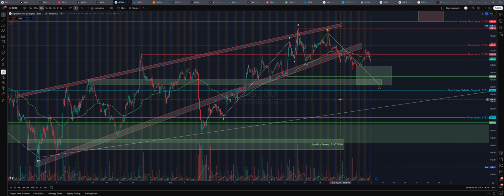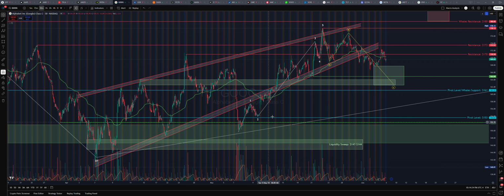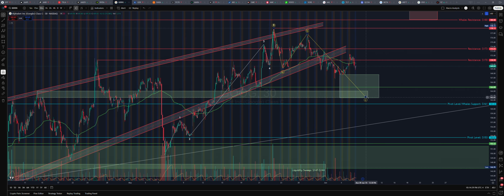Let's look at Google. So Google's a bit technical. I have a 1, 2, 3, 4, 5 wave. We're possibly going to see a bit more downside. Not sure, but if anything, you got to get above these levels here, the 170, 173 level, for Google. If not, you're going to have an A, a B, and you're going to see that C to the downside again.